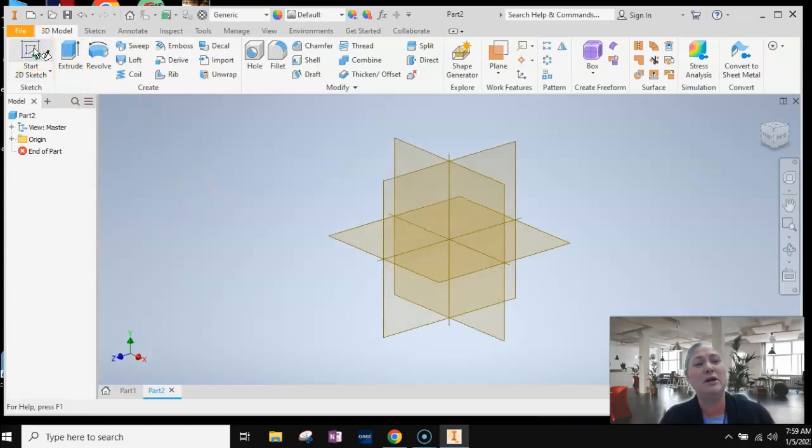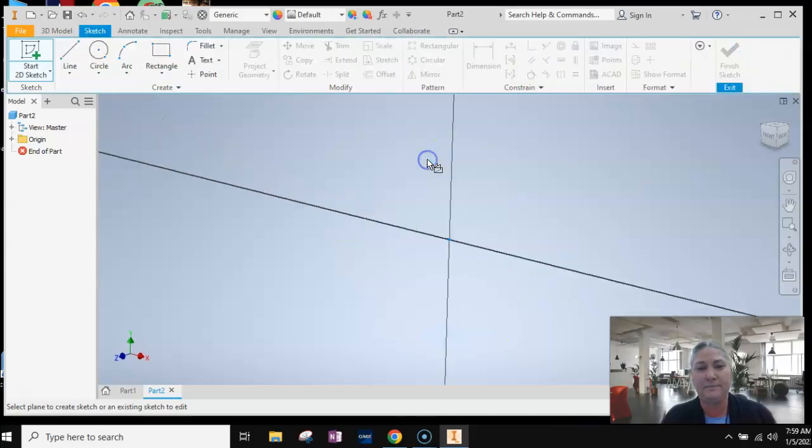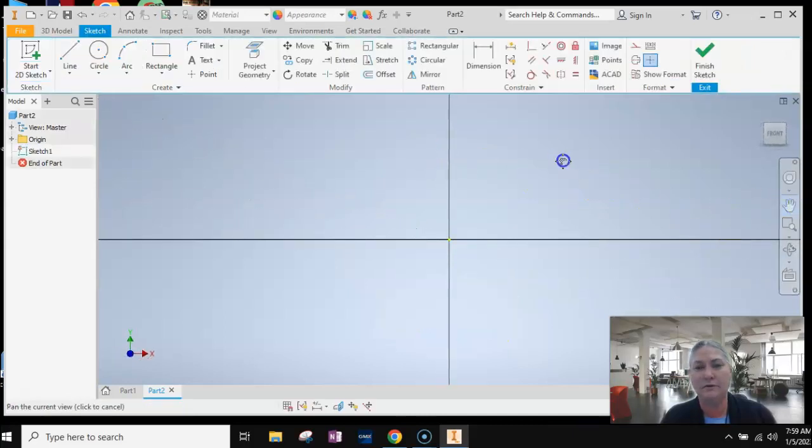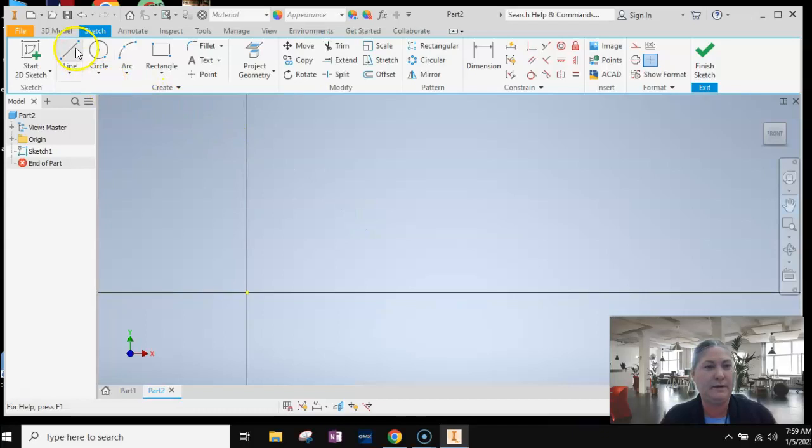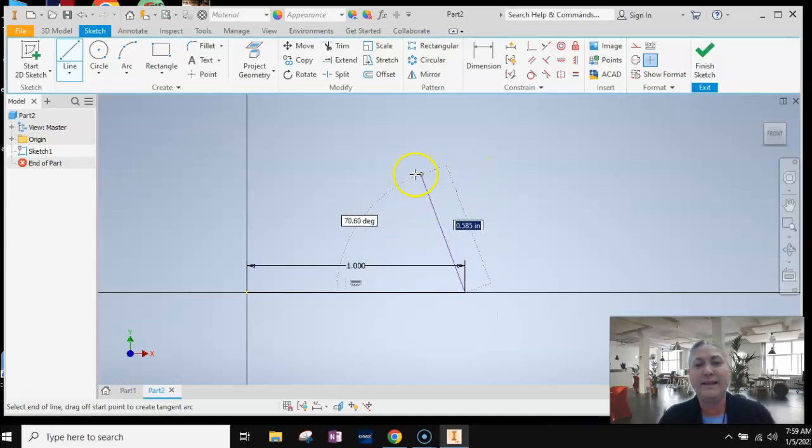We're going to do a 2D sketch and we're going to use the XY plane. I'm going to move it over a little bit so you can see it better. All right, line tool, very simple feature, love to use it. Left click it, hit the origin, drag it to the right, and then we want to type in 1. There we go. I'm going to make sure it's on 0 degrees. You can see down there on the right side there's a little red jagged line there. Hit enter.